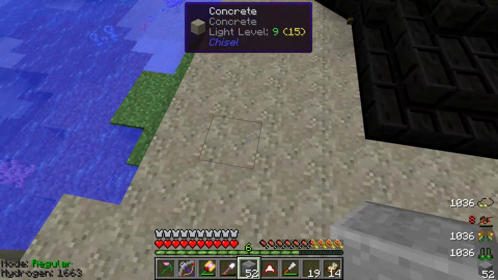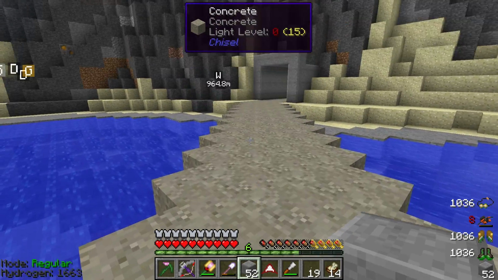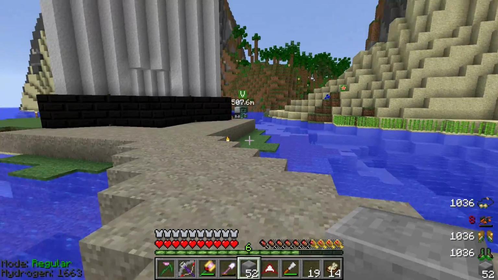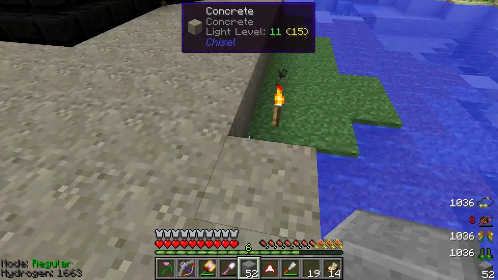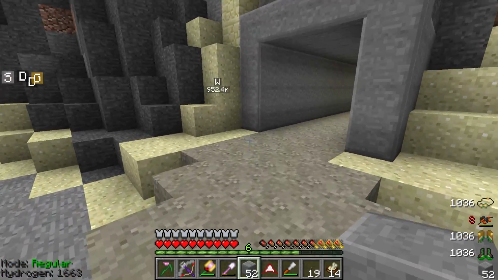So I've got this concrete from Chisel, and it's actually smelted gravel is how you get it. You just smelt gravel and it gives you concrete. There's a bunch of different types that you can chisel out to get a bunch of different aesthetics, but I chose this one because it's just a very natural look. It actually gives you a little bit of a speed boost when you walk on it, if you've noticed that.